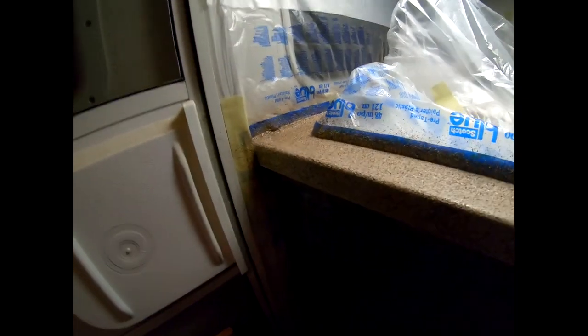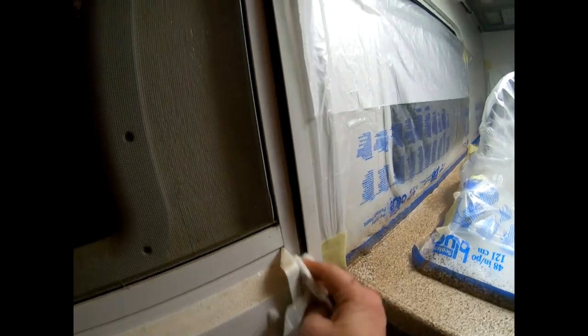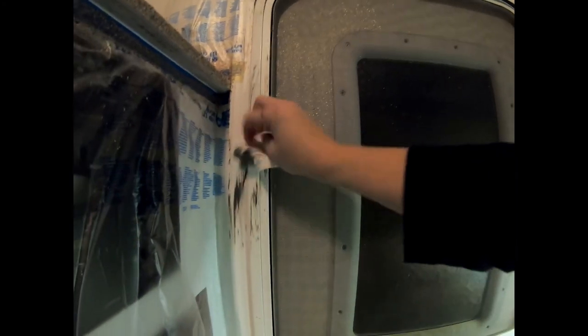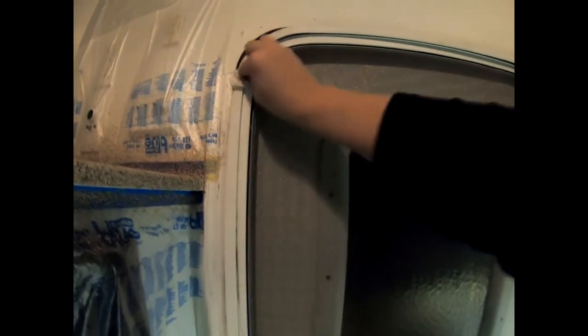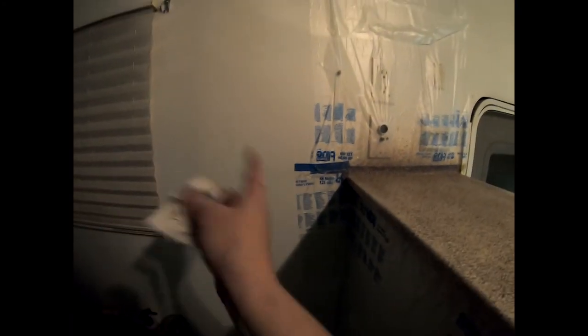So I'm gonna have to wipe off the overspray that gets onto the door and the walls. Probably gonna end up adding more. Oh, that's what it looks like when you wipe it. Good thing I got more white paint. So I'm gonna have to repaint that. And it got all over the wall over here, so I'm gonna add more plastic in this section.